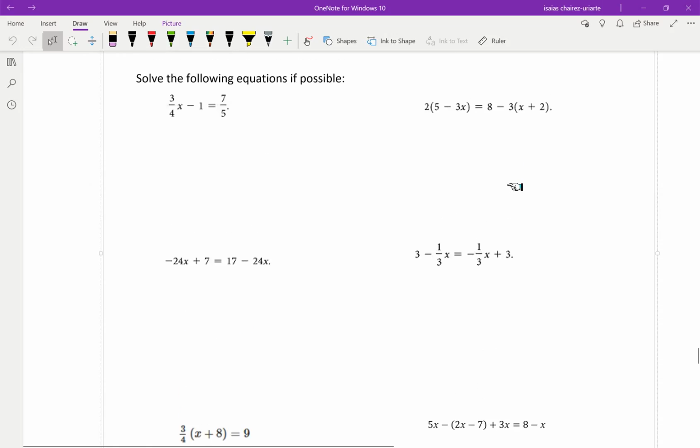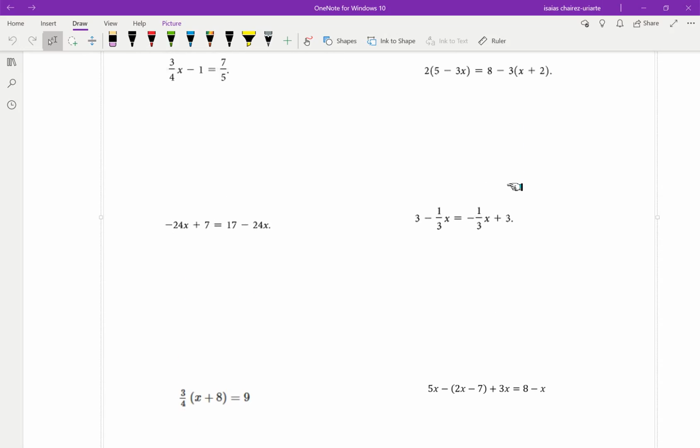Okay, so there are 6 little exercises that we want to solve. So we're going to solve the equations if it's possible. Here are the 6 equations that we're going to solve. If I was you, I would pause the video at this moment and try to solve them on my own, and then we'll just compare answers at the end. Okay, so hopefully you did pause the video and you have answers for all of these 6 questions. Let me go through the process of solving them myself.